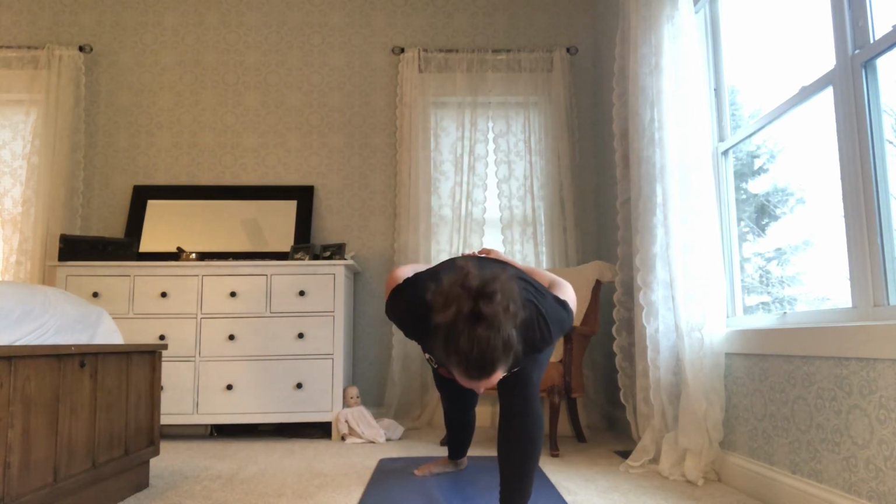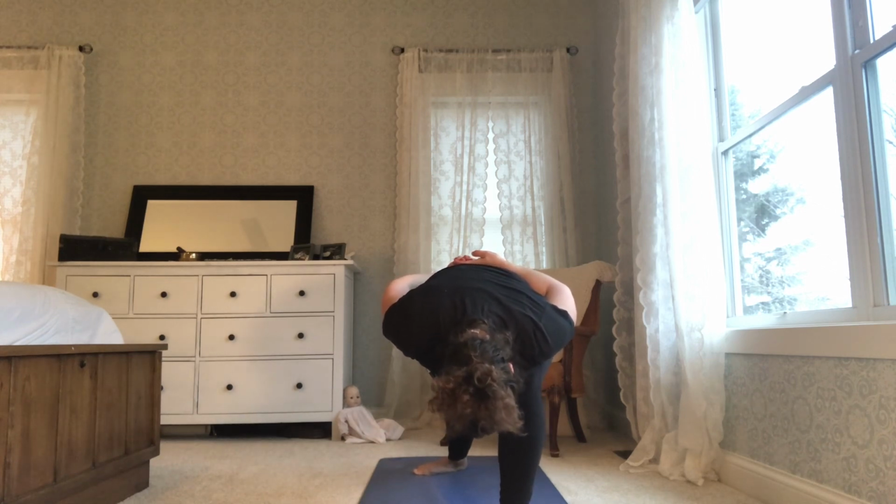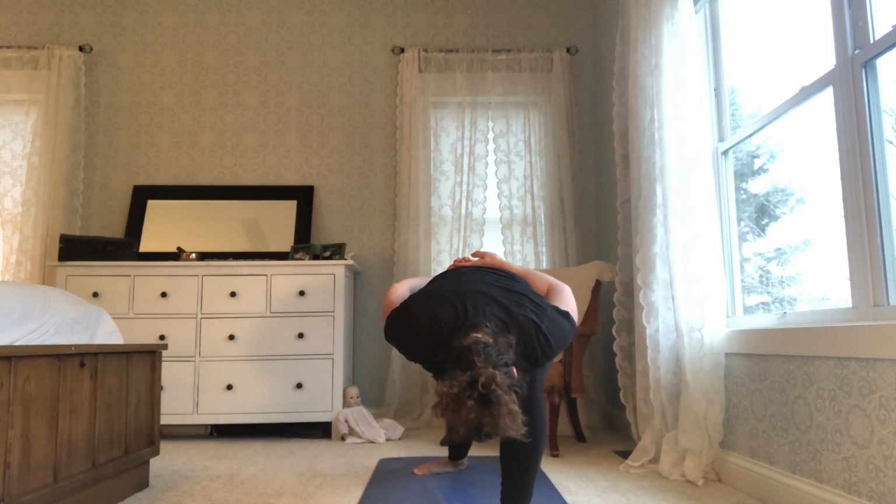Inhale, arms up overhead. From here, grab your arms behind your back, grabbing opposite hand or elbow, folding forward over your front knee. For me, I just ask for a moment of grace while I'm down here. Try to let it all go for just a moment.